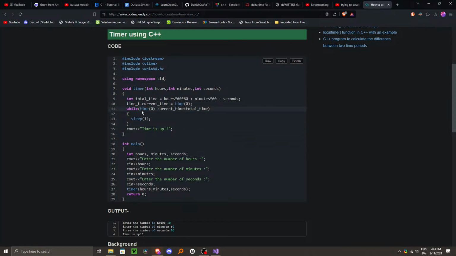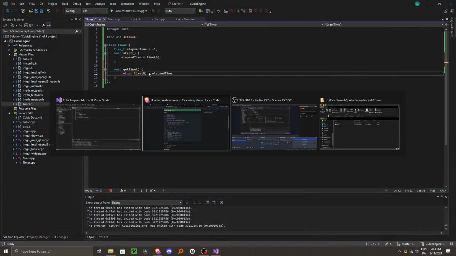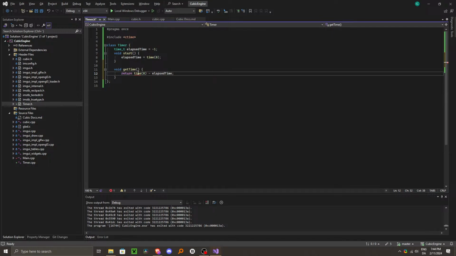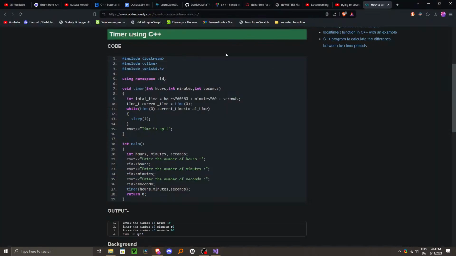We do just fine here. But why can't you do this? Yeah, like, why? Oh yeah, we gotta return time_t, that's fine. But then we want to return this as like an integer, so what kind of time_t?